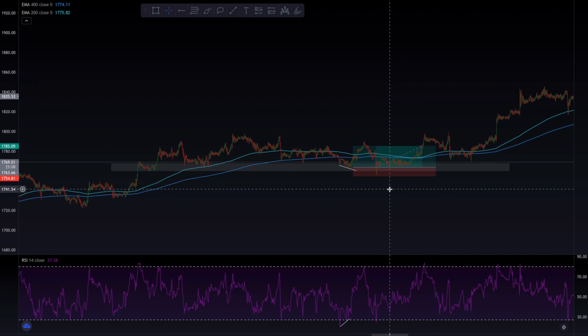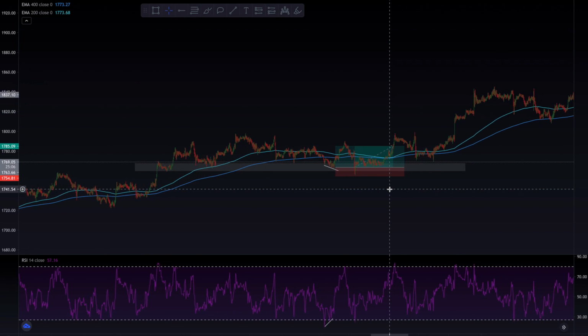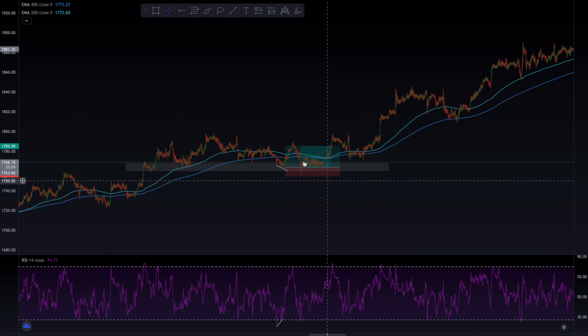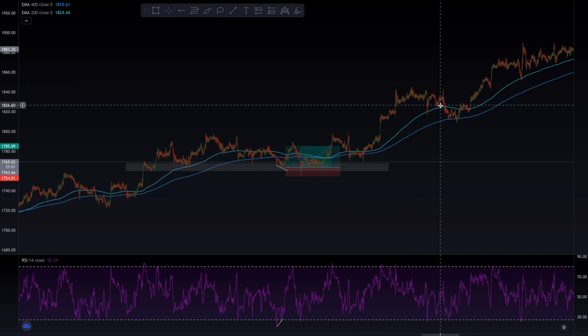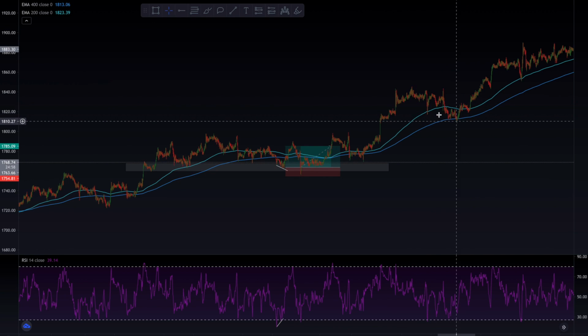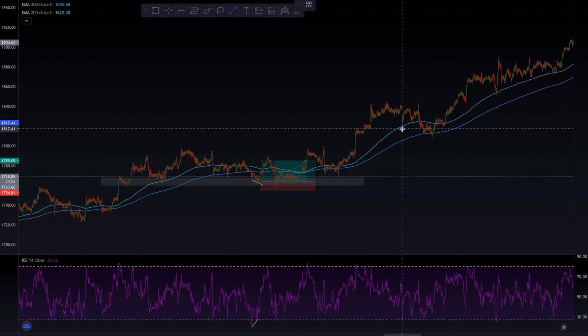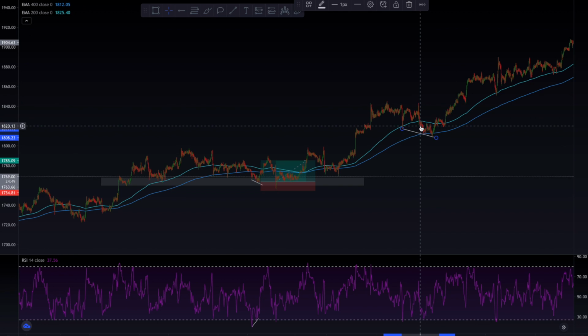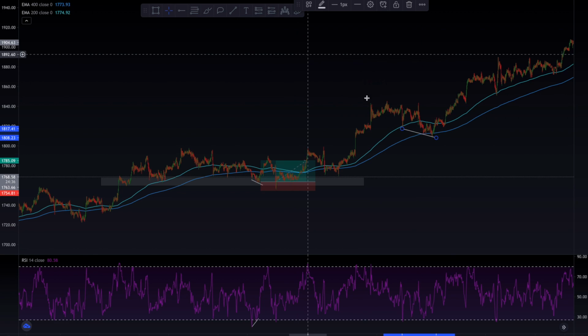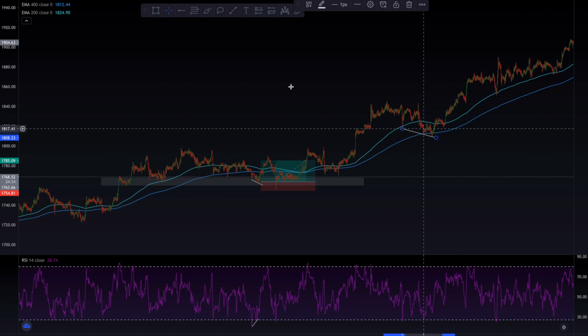Now again, let us see how I use moving averages to take trades. After that, the price moved up, and then over here you can see the price created a lower low at this point, and the price is nicely touching the confluence area. I call this the confluence area or the value zone, using the 2 moving averages. And I only enter when the price has entered this area, which is between these 2 moving averages. So you can see the price dropped down till this level.